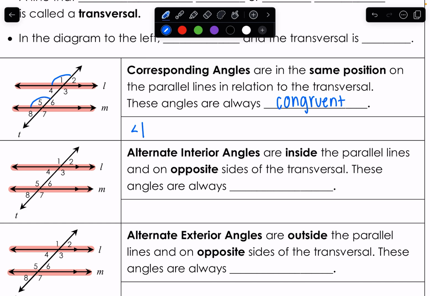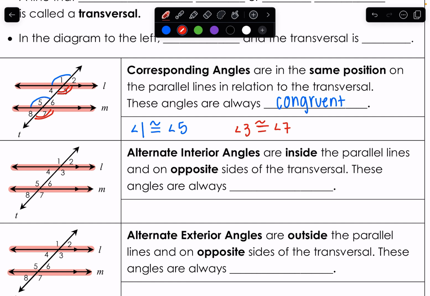Angle 1, and remember when we write this, we're going to write it with congruency. Angle 1 is congruent, that's our congruent symbol, to angle 5. Another example, so I don't have to use top left. I could have said top right, bottom left, bottom right. But for this one, I'm going to use the bottom right. Bottom right for this first parallel line is angle 3, and looking at my next parallel line, bottom right would be 7. So angle 3 is congruent to angle 7.